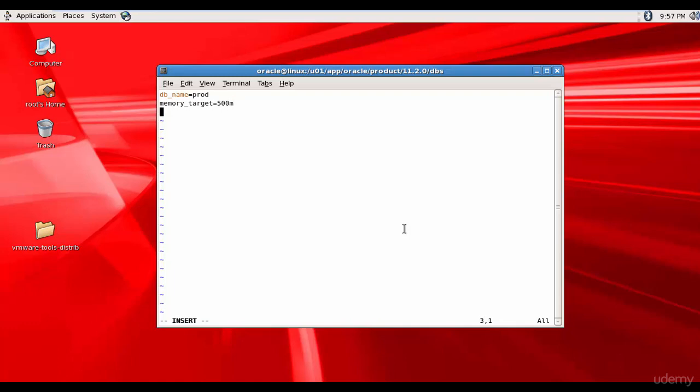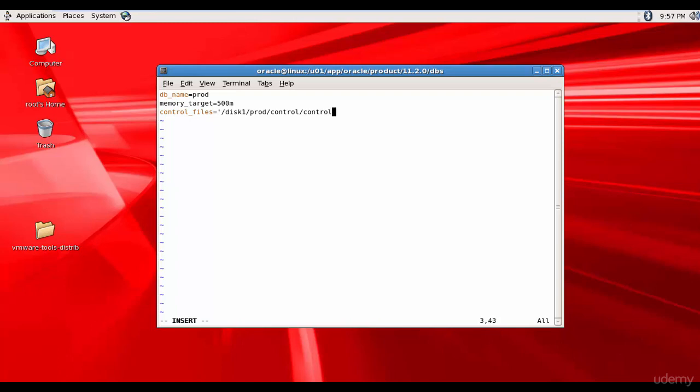And now let's mention the control files. Control_files equal to, let's mention two control files, so that even if one control file is lost, we have another control file as a backup. I will do that in disk1/prod/control.